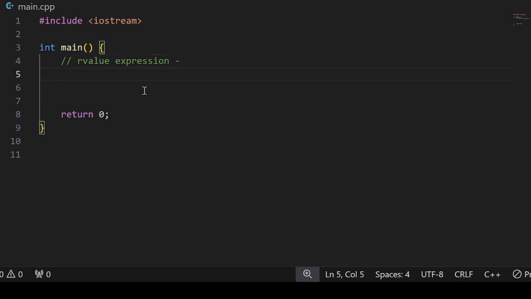In contrast, the lvalue expression is a variable. Usually you may define a variable like this and use it throughout the lifetime of the program, up to before control returns back to the operating system. This variable occupies memory space. It contains the data in the memory space. It is usable. So this kind of expression is called lvalue expression.